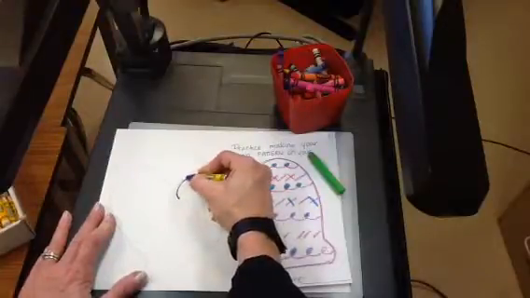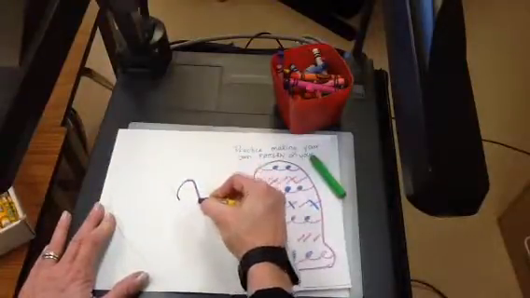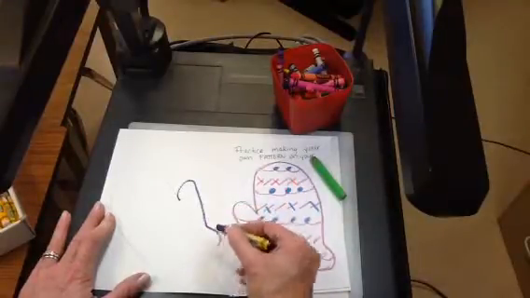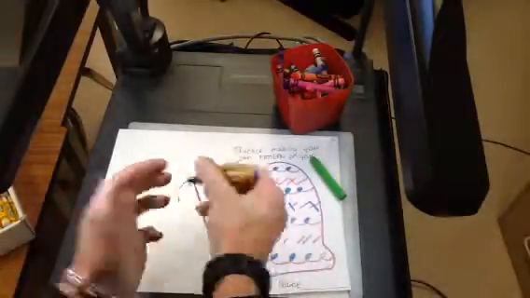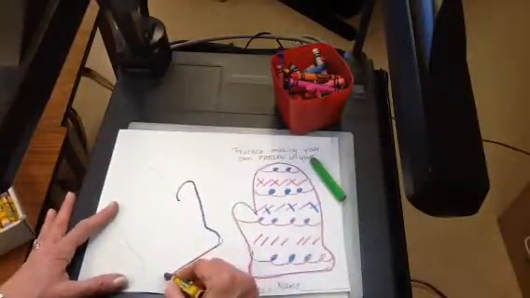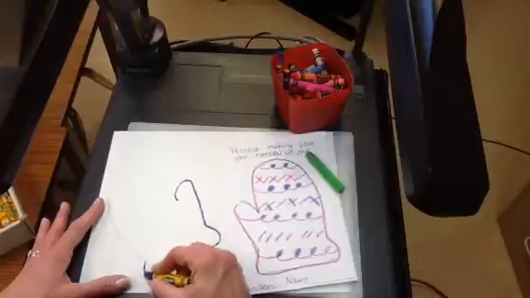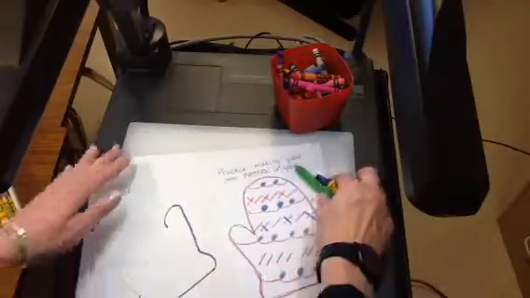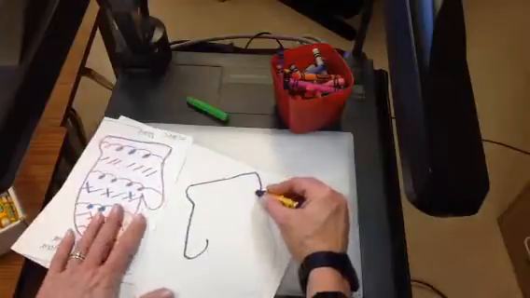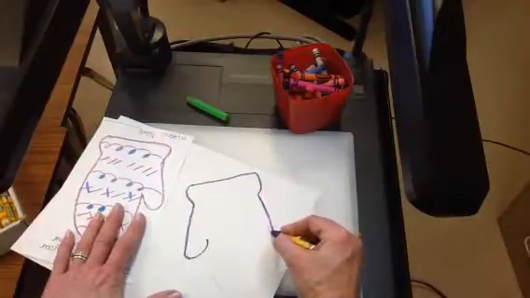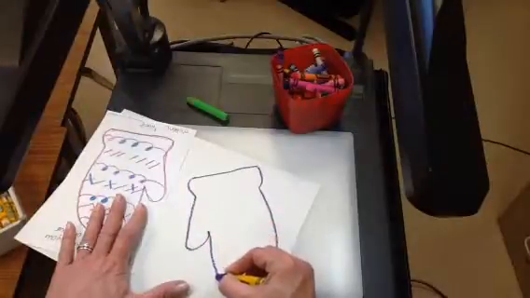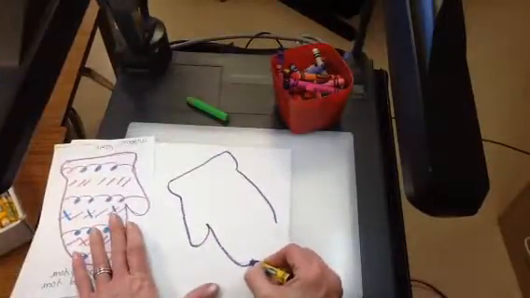So the thing that you need to be aware of is you don't need to press hard. You don't want to grab onto them because they'll break. You want to be kind of gentle with them. And they could be smeary. So you can turn your paper. So I'm turning my paper around, and I'm right on that pencil line. So I want to take my time because I don't want to see that pencil line, because you cannot erase oil pastels.